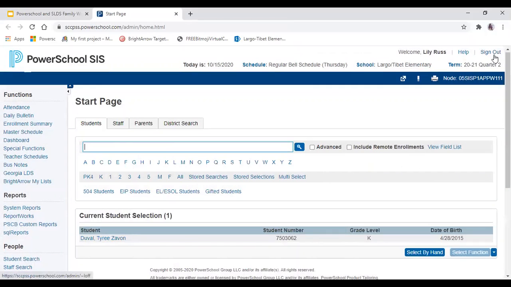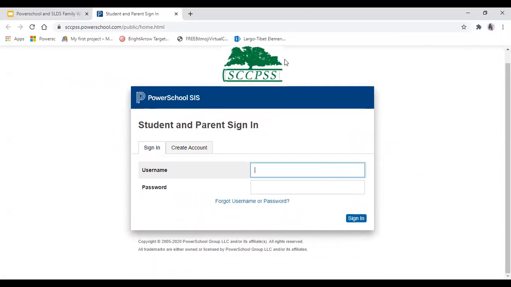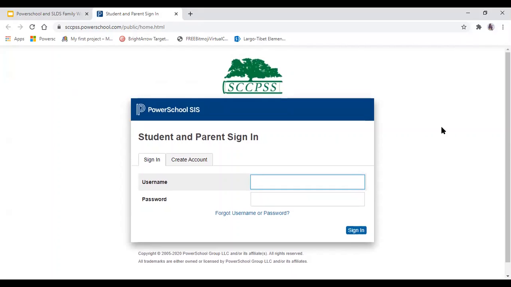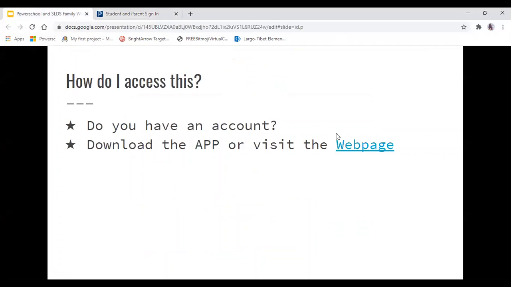So I'm going to go to the web page and actually sign out so you guys can see what it looks like. When you go to log in, this is what you'll see. And you just enter your username and then whatever password you have. For all of you in the meeting right now, your username should be the email address that you gave me, and then whatever password, and then you can change your password too. For new people, you can create your own account. And like I said, sometimes it gets a little tricky with that. So we are here and available to do that for you guys.